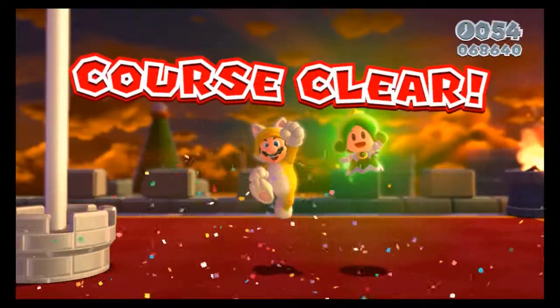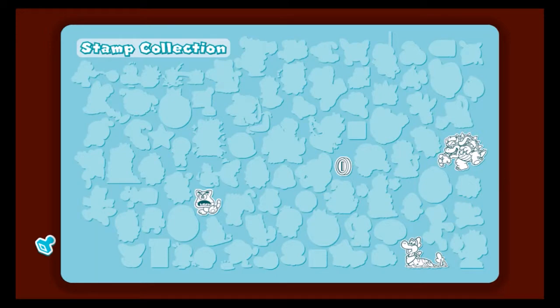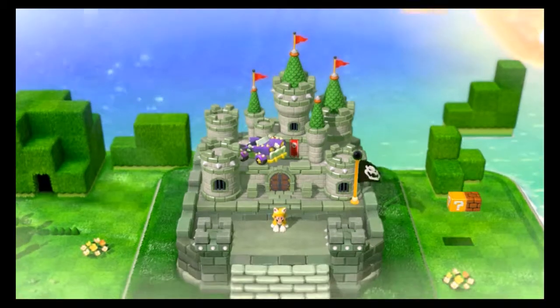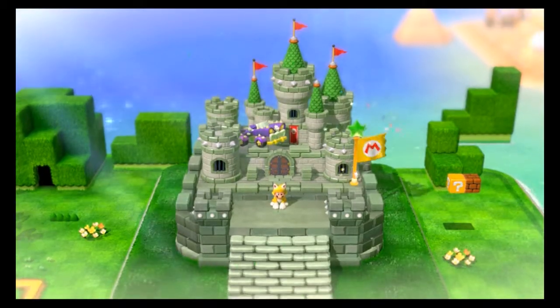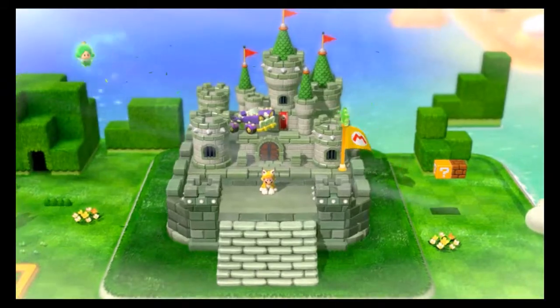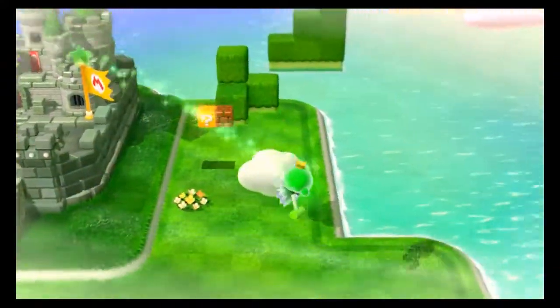But we saved our first Sprixie of this world, the green Sprixie, and now we get to move on to World 2. Each time you save a Sprixie, they pull out a hammer and they build a clear pipe for you to travel in to the next world. See, these Sprixies are useful.